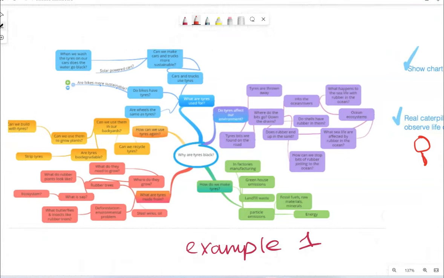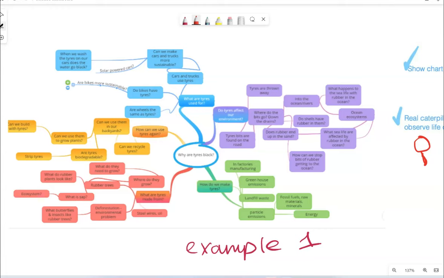This is a diagram, I would say a mind map, that was used by my student in university, and this student created an inquiry around tires. In addition to what is here, you would add a lot of pictures, and that would be perfect documentation to share with your colleagues, your educational leader, families as well, and even children, because you see it is colorful and it's beautiful.